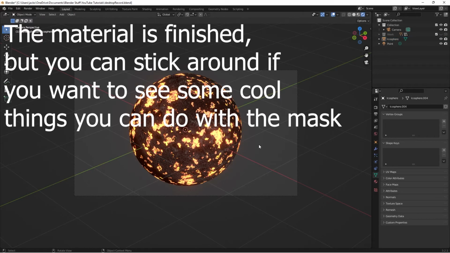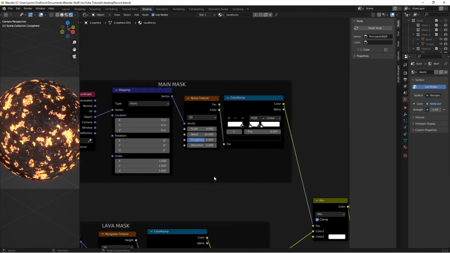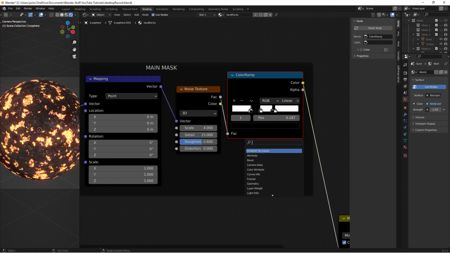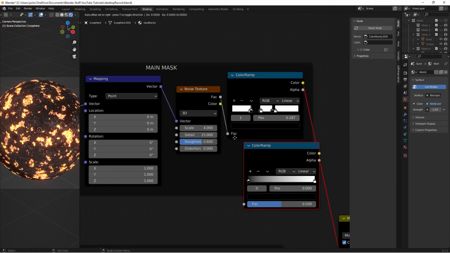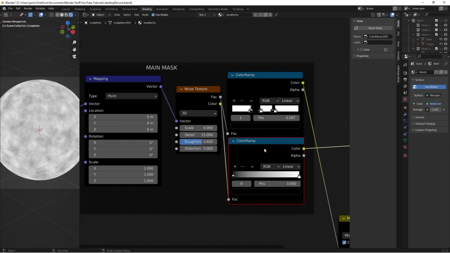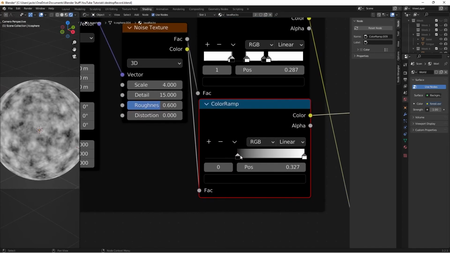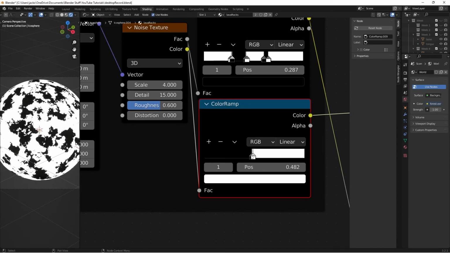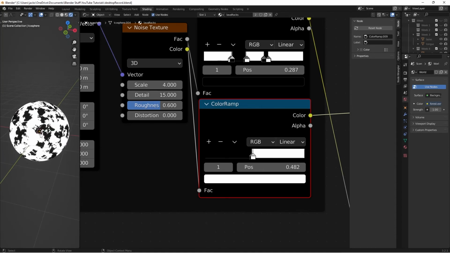But anyways, this is a super cool way you can do things with lava in Blender, because you can really do some cool things with this. Like you could just use a completely different color ramp. Like if I hit Shift A, search up a new color ramp right here, take this factor, plug it in here, Control Shift left click to preview. Let's say I just wanted to do something like this. We do want to make sure you have high contrast when you're playing with it. I could do something like this.